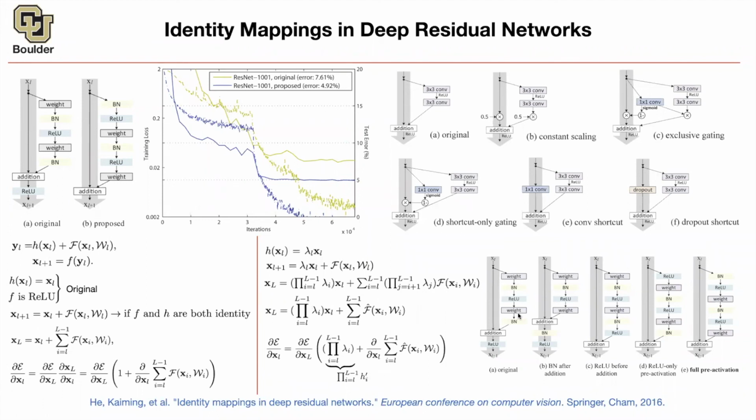For instance, as you can see, it's always weight and batch norm, so there is always your batch norm on top of weight. That's the case all the time. For these two cases, we know it's not going to perform because there is some obstacle on the shortcut path. For these ones there seems to be no obstacle on the shortcut path, but then it's just a matter of which operation you're doing first.